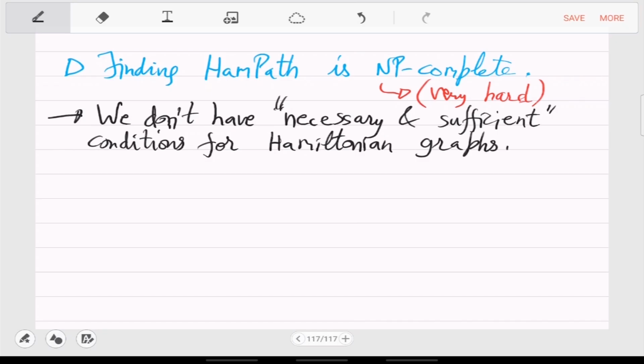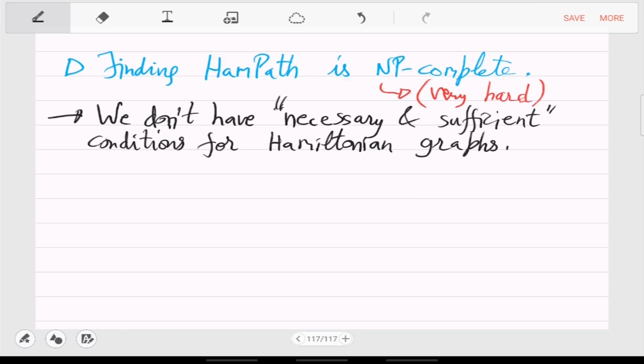So necessary means that a property which Hamiltonian graphs will satisfy. Sufficient means that if a graph satisfies the property, then it should be Hamiltonian. So this one property we don't know. I mean, of course, you know the definition, but other than the definition, there is no interesting structural property to talk about.